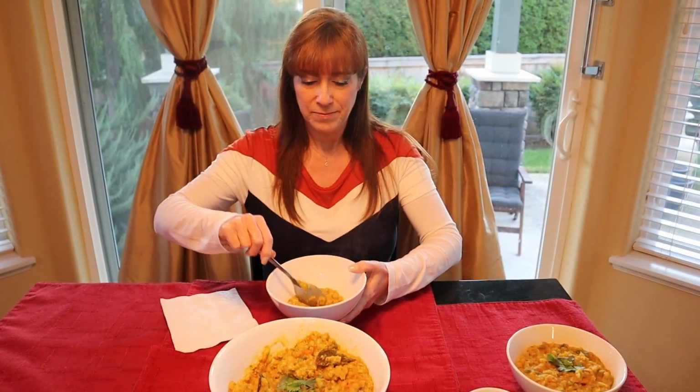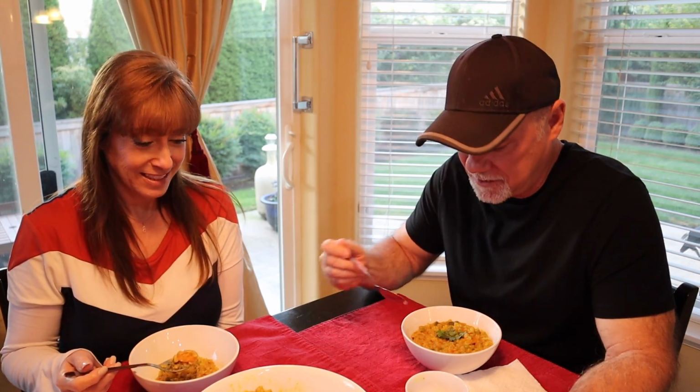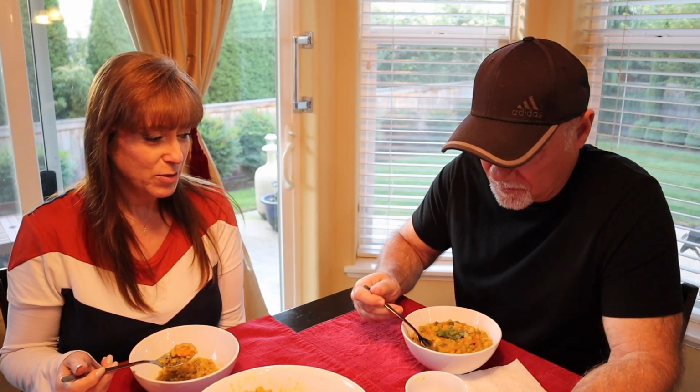Well, how does that look? Looks terrific. Want to put it to the test? Let's do it. Masala Khichdi. Let's try it. Smells absolutely fantastic. So aromatic, all the spices that were added to it. It does have an aroma.